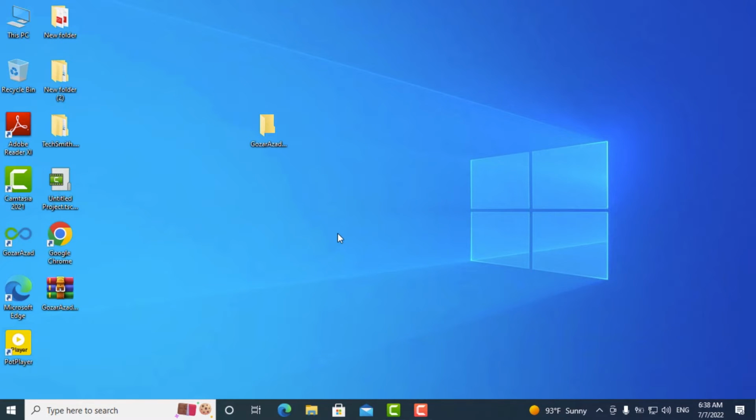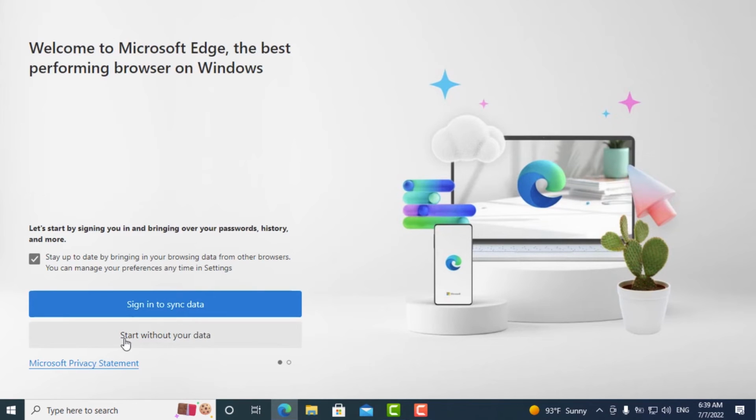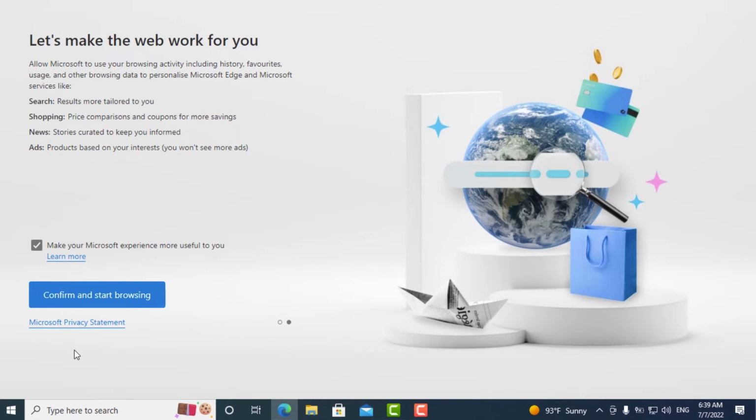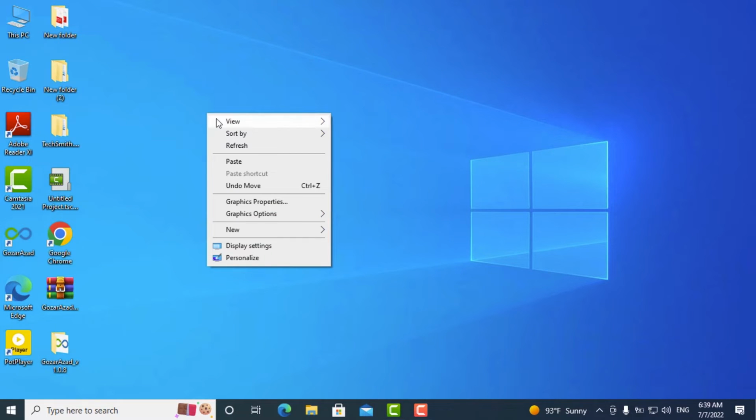F5 does the refresh, and right now, because I don't hold Fn on my laptop, I opened the Edge browser. Because of that this happens. Let me close it. Okay, I press refresh and you can see this VPN icon appear.